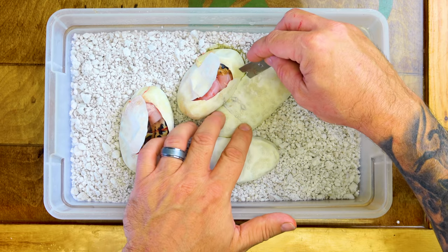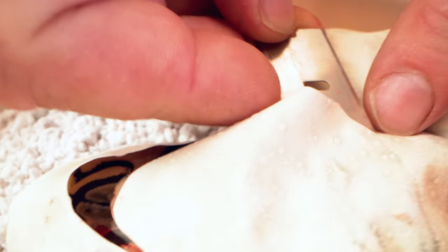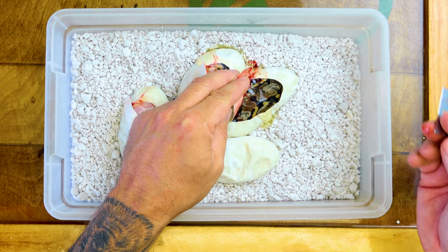Let's go ahead and do egg number 3. I'm not gonna get greedy here, guys, but another pie would certainly make my day. Doesn't look like it's a pie already, I can see. And right here, weirdly enough, this is literally just a het pie. It's not a pastel, it's not an enchi, it's just a normal het pie, which is kind of weird.